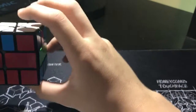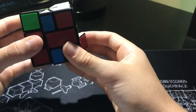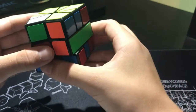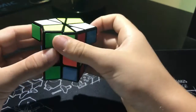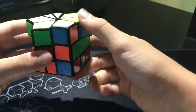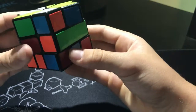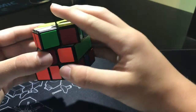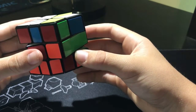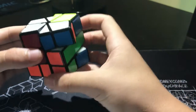Everyone can do it. So what it is, it's slash negative 3, slash bottom 3, bottom negative 3, bottom 3, 2 on the top, 2 on the bottom, and you're going to go negative 2 on the top, and then you're going to go 4, and then on the bottom, you're going to go negative 2, 2, and then you go negative 1 on the top, 4 on the bottom.